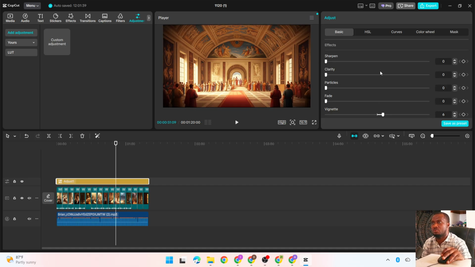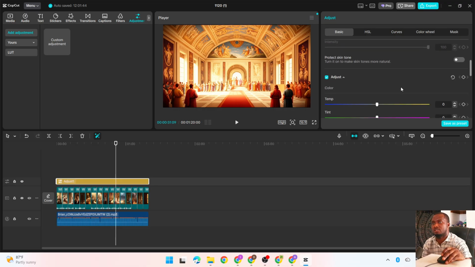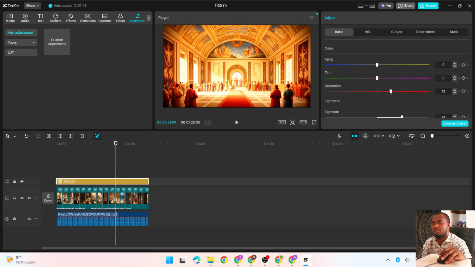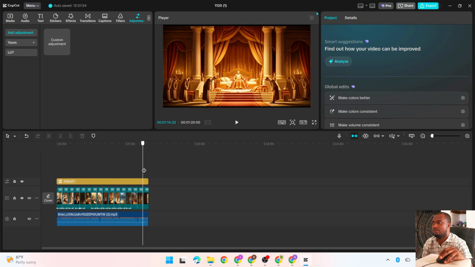Okay. Then when you are done with that, go to the exposure section and adjust it. You can also select the automatic adjustment option. Then you can also increase the saturation or decrease it. So what I would like to do is adjust it a little to make it more colorful. You can see this is very, very massive.